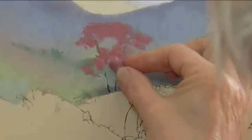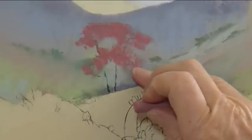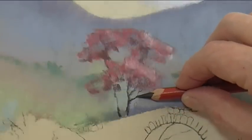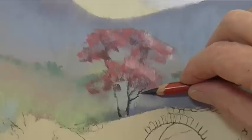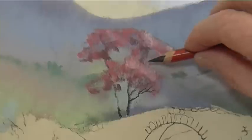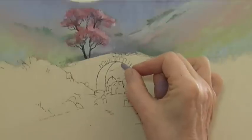Maybe lightly. And some of the areas that don't quite work, I can lose quickly. To give the branches a little bit of character, I'm turning and twisting the tip and lifting the pressure to get this nice light disappearing line.